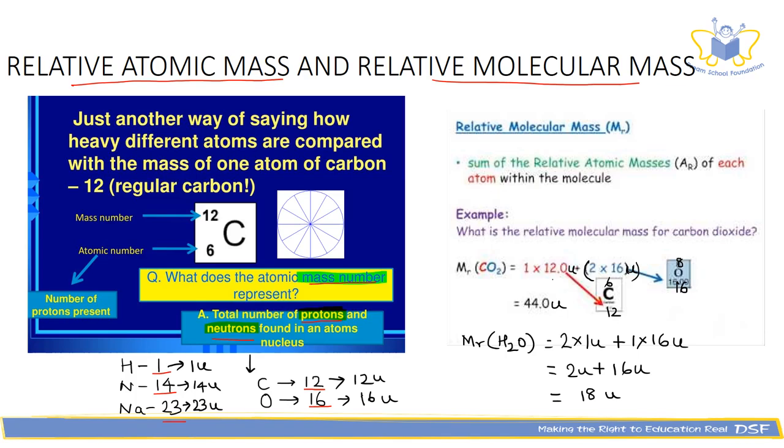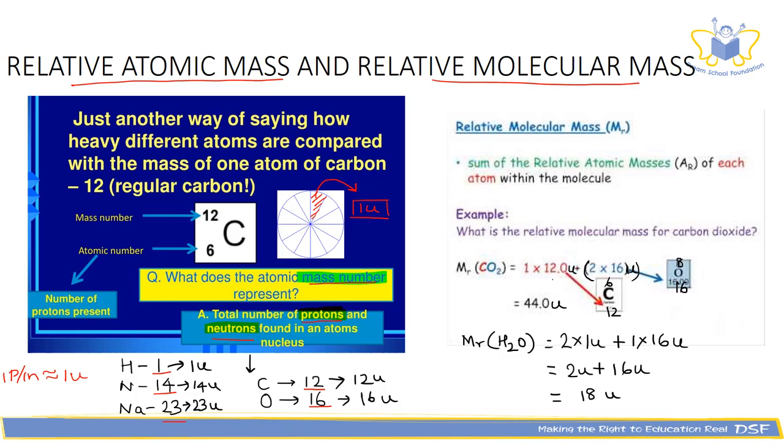So what is relative atomic mass now? It's just another way of saying how heavy different atoms are in comparison with the carbon 12 atom. That just means that if you take a carbon atom and divide it into 12 pieces, one piece is going to represent a unit called the unified mass. From now on, we are going to use it and represent it by writing U. We also know that one proton or one neutron is equivalent to one unified mass.